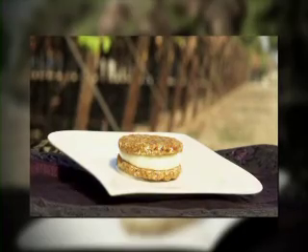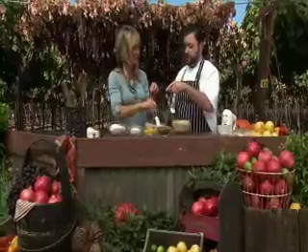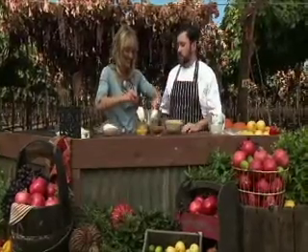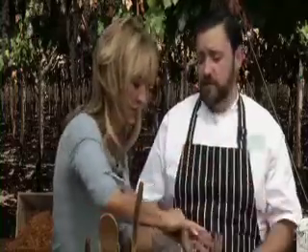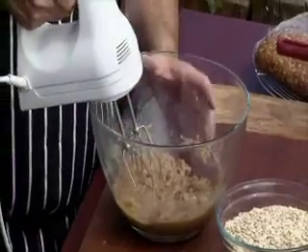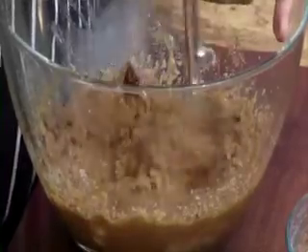Oatmeal cookie sandwiches filled with a little cream cheese frosting. First thing we've got is a little soft butter — you always want to have your butter at room temperature. It's best if all your ingredients are really at room temperature for baking. We're going to add in the brown sugar and then our white sugar. The brown gives that molasses texture and also makes the cookies a little more tender. It's acidic and it tenderizes — that's what also activates the baking soda. We want to start mixing this with the mixer, just to get it aerated, because this is where you're getting all your air in your cookie and it helps soften it a little bit.